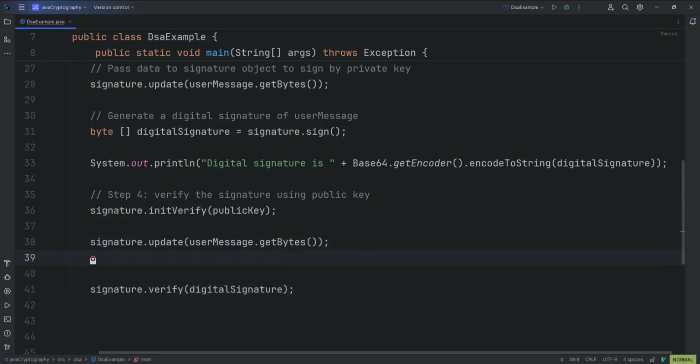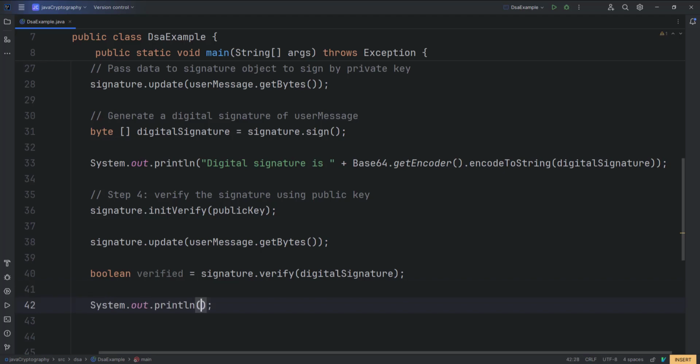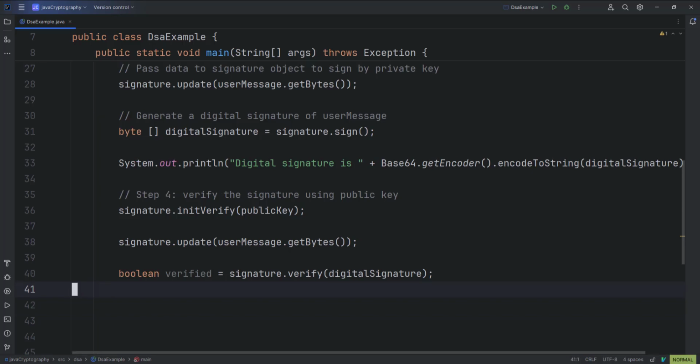This verify method will return boolean data. So boolean verified equal to this. If verified is true, then we can be sure that our signature is verified by our public key. So s out, or you can use an if else condition.